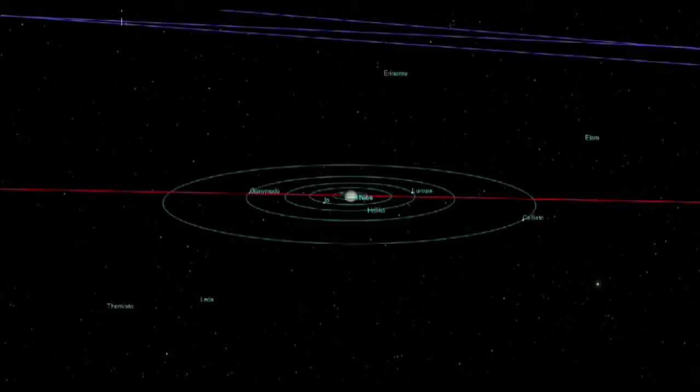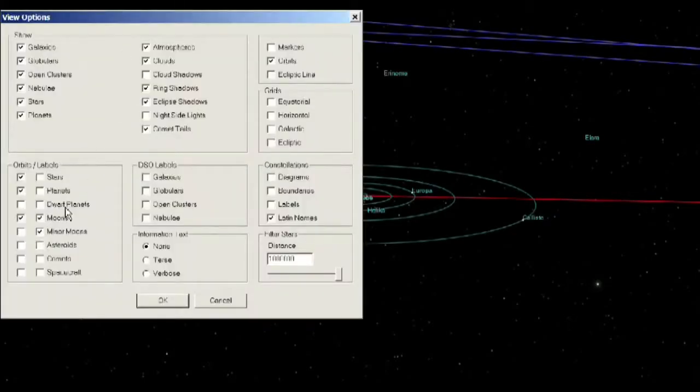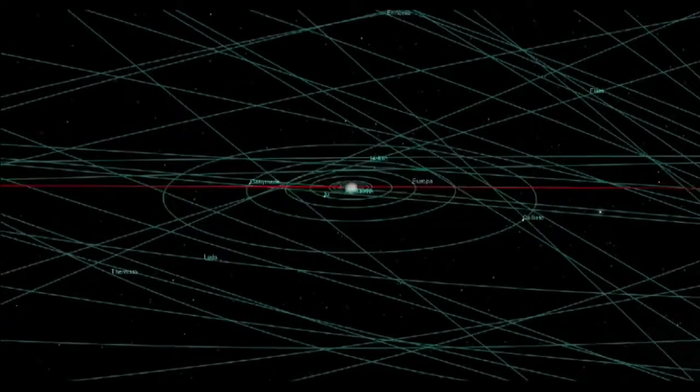Now Jupiter has over 60 moons that are known. Oh wow! Yeah. We just looked at four, but there's a lot of them. But most of them are small. They're kind of like Phobos and Deimos on Mars, those two little moons that orbit Mars. And so what I'm going to do is turn on the names of all these moons so that you can see them, and I want to make sure that the orbits are turned on as well, so that you can see the orbits of these things.